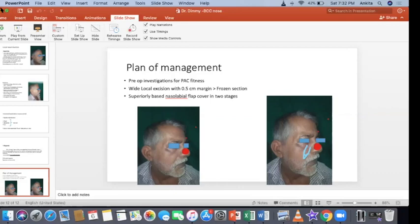So why is it not a rhinophyma? This lesion, have you got a rhinophyma? Yes, sir. It is a sebaceous gland hypertrophy. And sir, here the patient has got gradually increasing size for the past 3 years, associated with bleeding from the lesion and ulceration. He also has raised edges, and he has chronic exposure to sunlight as he's a farmer. So that is my diagnosis. Okay, basal cell carcinoma.